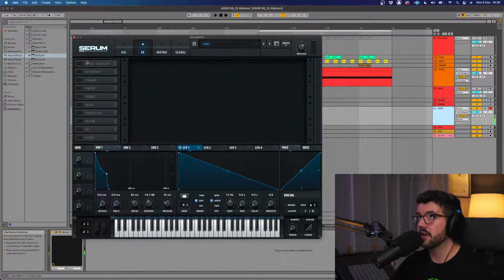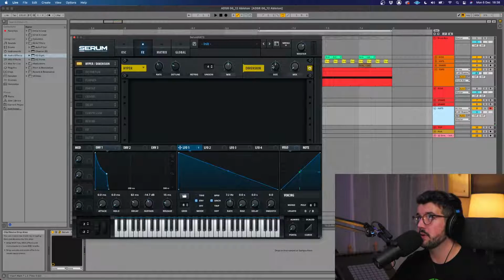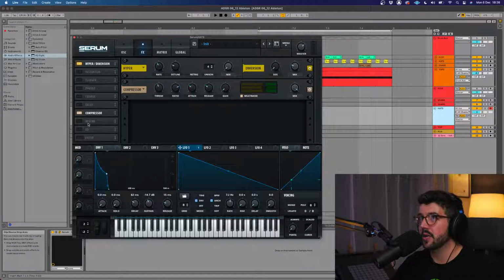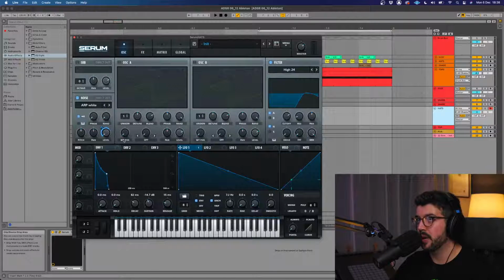Okay, I'm going to come to the effects again. I'm going to put a little bit of this hyper on, just giving it a tiny bit of width, but not phasing issues, because that sounds awful. The compressor adds a lot more energy to it. Okay, that's pretty much good enough for me. I could add more stuff, but why make it overtly complicated?